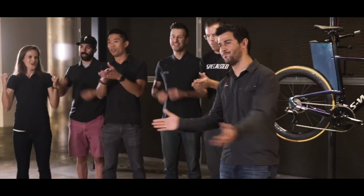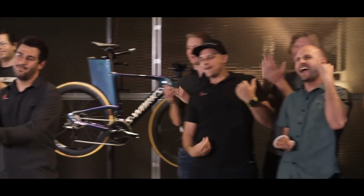On behalf of the entire team here that's built this Shiv, we're super excited to bring it to you. And we know whether you're racing in Kona or anywhere else around the world, this is the bike that you'll set PRs on in 2019. Thanks very much.